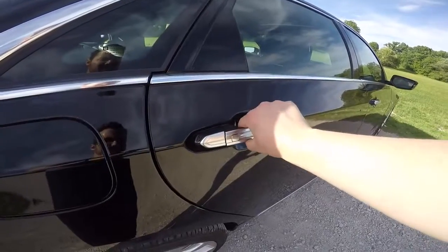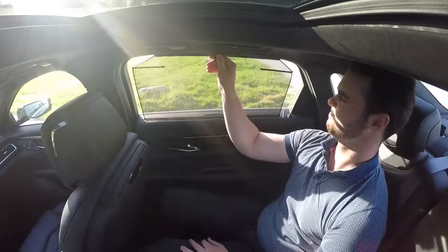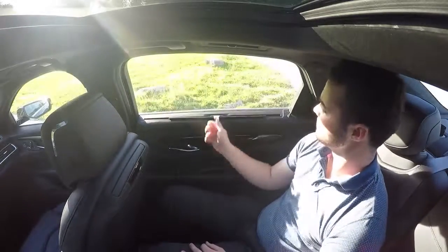The car is very light. At a base curb weight of 3,600 pounds, it's a good 500 to 1,000 pounds lighter than its competition. But in order to do that, they cut some corners, which made the quality suffer quite a bit. The door handles, for instance, when you pull on them, they do not feel nice at all, especially not for an $89,000 vehicle. And you can actually pull on it and wiggle the handles. They're very cheap plastic. Even the button to lock and unlock the car feels terrible. When you start pressing on things in the interior, even though it looks pretty, you quickly realize that it isn't put together as well as it could be.